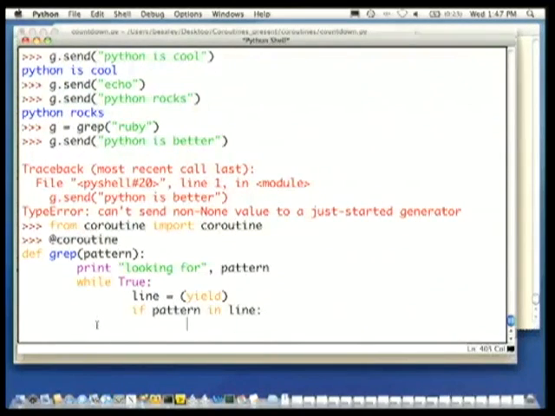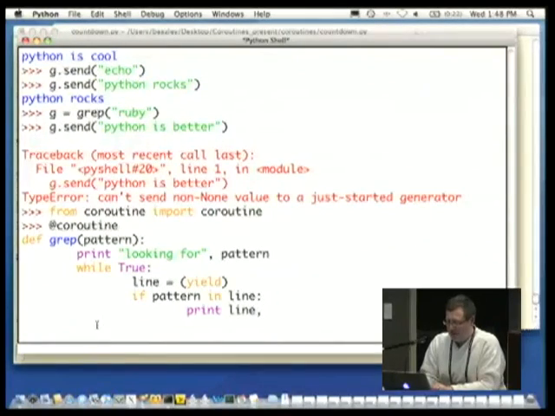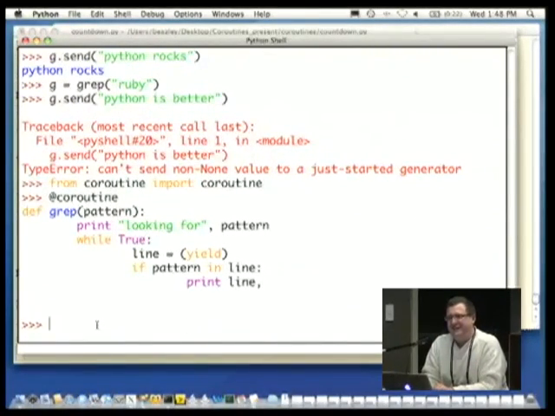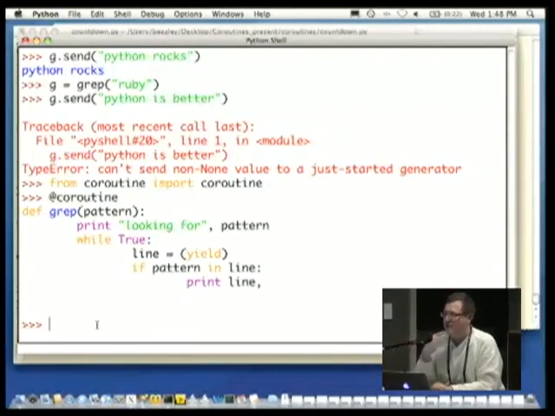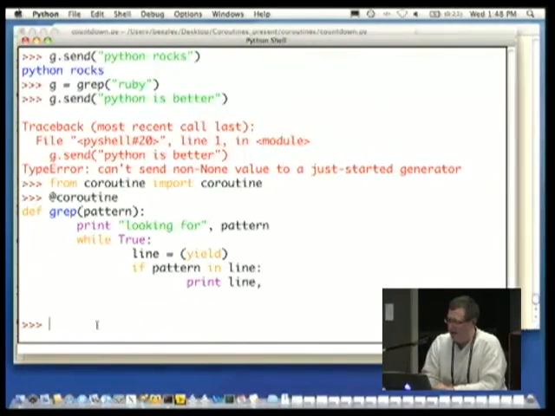Parentheses around the yield. Is it just? I think it might actually be required if it's just a bare yield, like if there's no argument to the yield. I have to check into that, but there have been some syntactic issues. Does anybody happen to know the answer to that? I just tested it. The parentheses weren't required. They weren't required? Okay. Well, I use them anyway, so bad on me. At least in 2.6. It's to emphasize to the user that it is an expression, not a statement. Okay, yeah, that's actually a good point. I tend to use it with the parentheses in the coroutine kind of code.